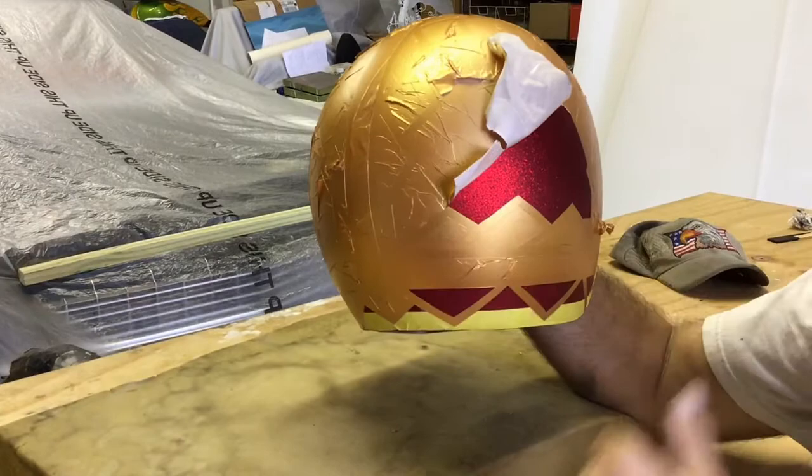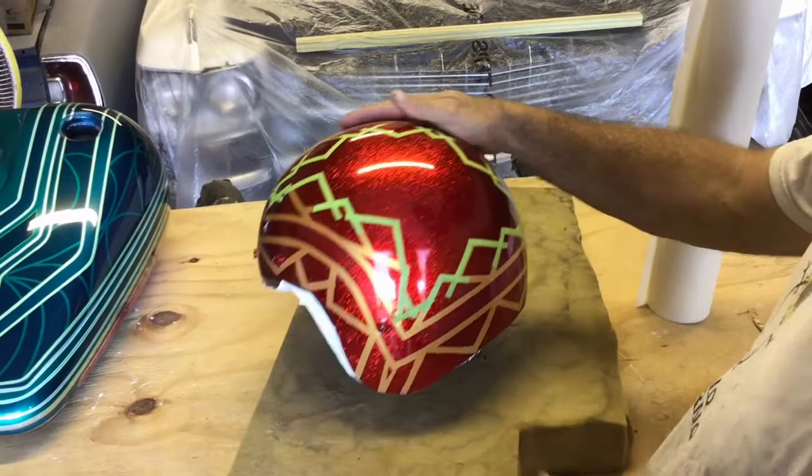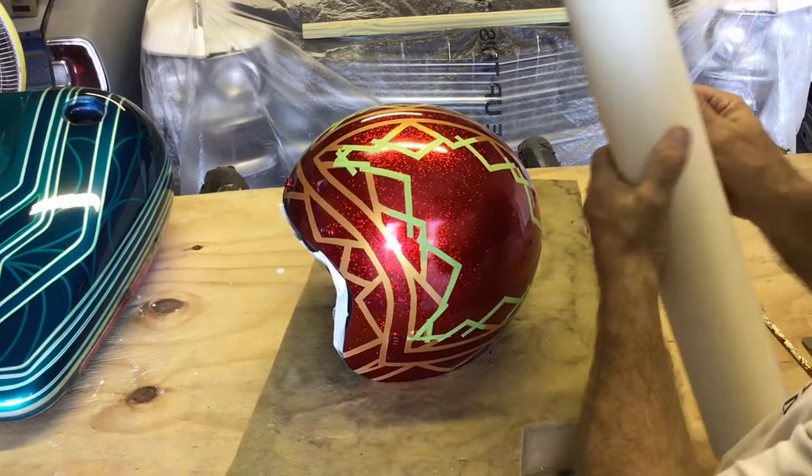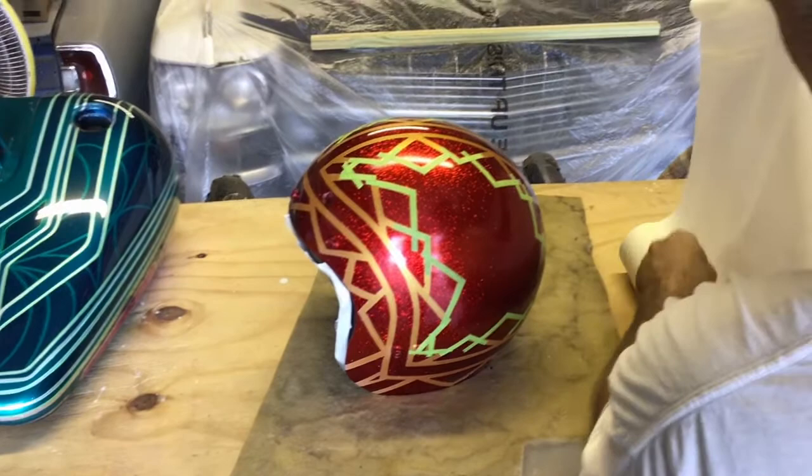Now I've got the outline taped, and this is the area I'm going to be airbrushing next. I want to cover all this up. So we're back to doing the mask again, but it's a little bit different. I don't have to worry about doing the whole helmet. I just got to worry about the area that I'm going to do the artwork on. So get this spread back out one more time.